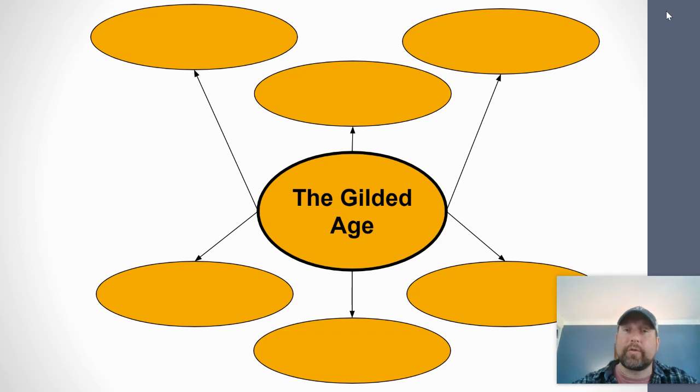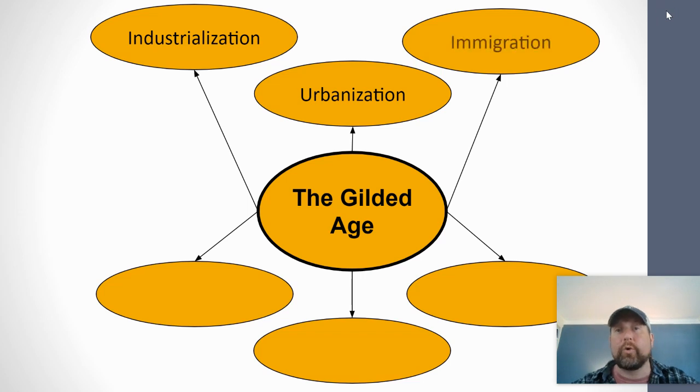So the components that go into the Gilded Age, of course, include the industrialization that we're going to get to today, but the urbanization of America and all of the pitfalls that go along with that, which include immigration and the role that immigrants play in the economy. The economy, of course, is built on the backs of those immigrants. How those immigrants live in cities is going to be a big theme that we should get into.